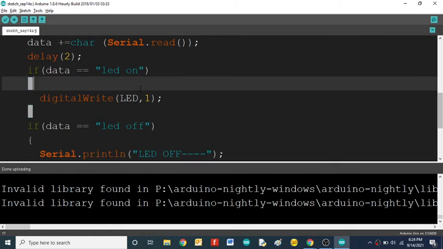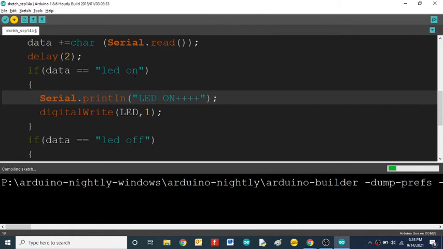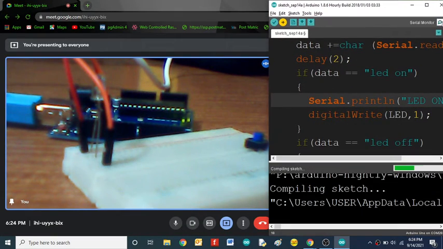In this condition it is on: Serial.println and LED on. Upload the sketch and you'll see the result.